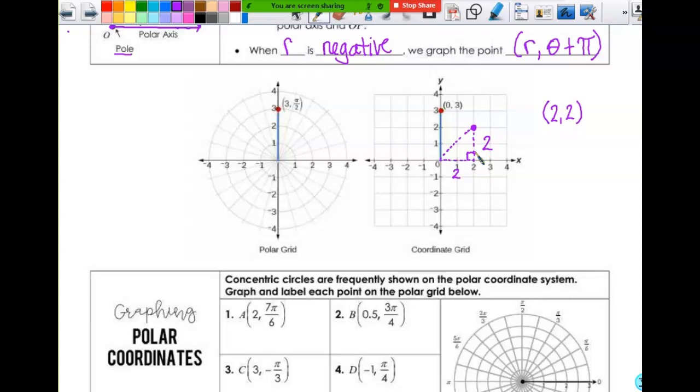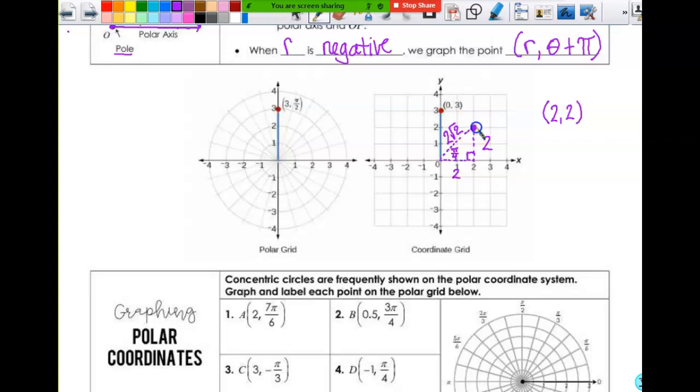Isosceles. I think that's what you meant, but yeah, isosceles. So these two are the same, so it's an isosceles right triangle, which means what does this angle right here have to be? 45. Okay, so I'm going to put it in radians. We're going to make it pi fourths, but it's a 45, 45, 90 triangle, right? Which means it's a special right triangle, which means the length of that hypotenuse is a piece of cake also, because if this is 2 and this is 2, this is 2 square roots of 2. Make sense? Like, that's old business from special right triangles.